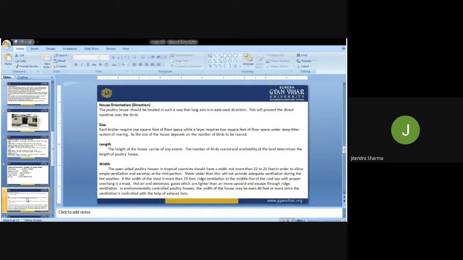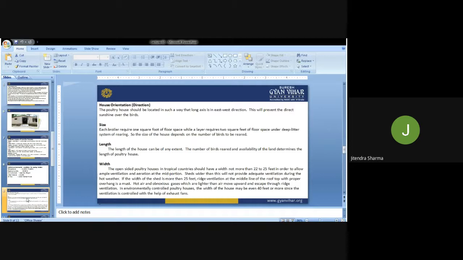Overcrowding in any condition is to be avoided, because it destroys so many things. It hurts the harmony between the birds, and because of the infighting they create, there are many problems. In broilers we are also not doing debeaking, so we will see problematic birds. Sometimes the strong birds do not allow other birds to feed, and they disturb them. To avoid that situation, we have to give proper space, as already discussed: the thumb rule is 1 square foot for broilers and 2 square feet for layers.